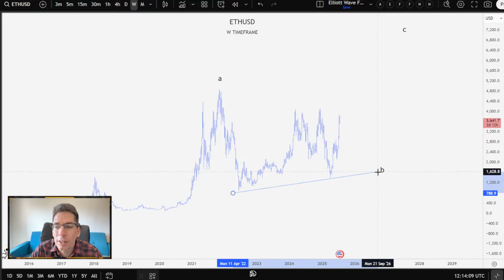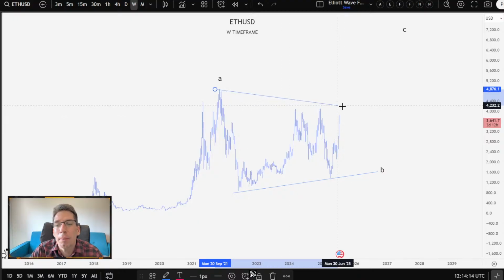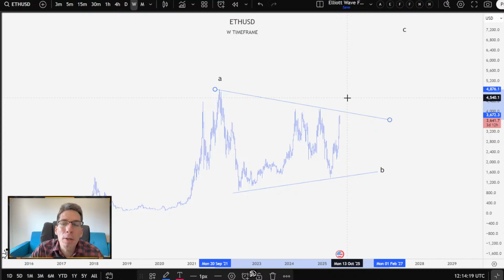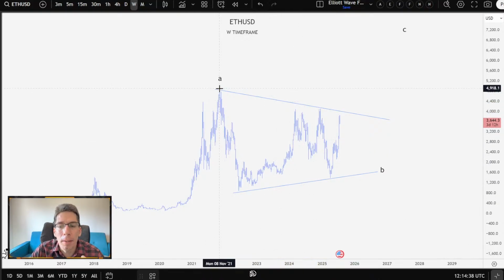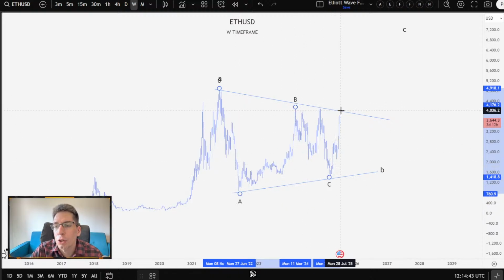And I believe that Ethereum can be the best potential setup in the market in the coming, let's see, maybe not right now, but in 2 to 3 months, maybe even more. But I really believe that Ethereum has a chance to move towards the 6,000 and higher. I'm looking at this entire move as an incomplete wave B, and I'm looking at that wave B as a potential, what? As a potential triangle.